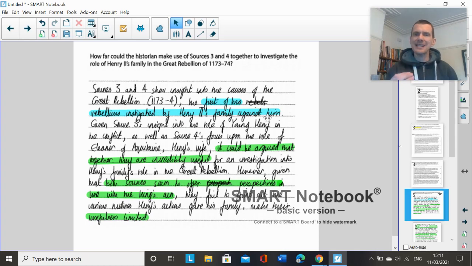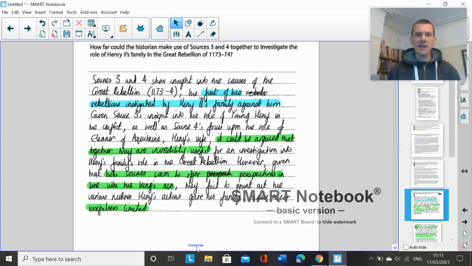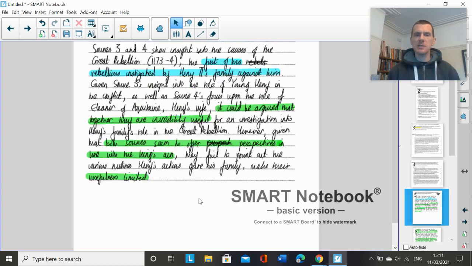So that's just kind of setting the scene and showing that you are in control of what you're saying. Now, the rest of the introduction is actually about an introduction of the answer that the candidate's going to give. And provenance and judgment are highlighted in green through this answer.